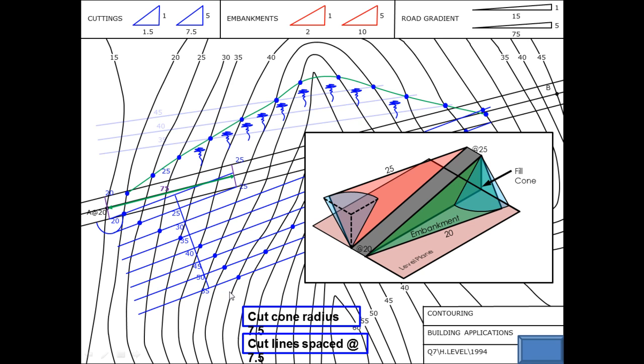You can also see here, it's handy, because my 25 line here didn't go back into the road, we can also step in the way. So for every 7.5 I move in this direction, you can see I'm gaining height, 5 meters. So for every 7.5 I move in this direction here, I'm lowering height. So this line here is a height of 20. And you can see he'll hit my 20 contour inside the road. So where the boundary crosses the road gives me the exact transition between my cut and my fill.